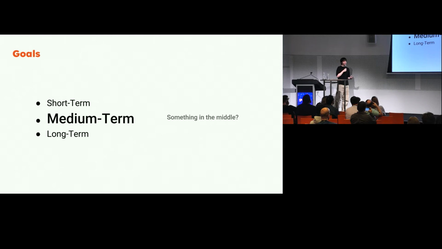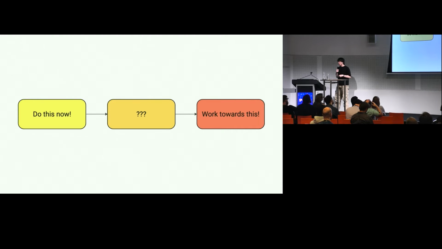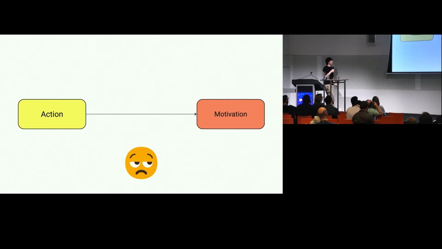And something I've found, and maybe it's just me, but medium-term goals are sort of this weird middle ground. It's either a smaller version of the long-term goal or a bigger version of the short-term goal. And so yeah, it's just this weird no man's land, do this now, work towards this. But without it, we have this slog, right? It's kind of like the museum, as we'll get to. It's like, okay, do this action. And very eventually, over time, the more you do it, you will fulfill that core motivation. That's a long time. It depends on the scale of your game. If you're making a 4-hour experience, this is maybe not so applicable. I'm sort of coming at it from bigger games, as it were.